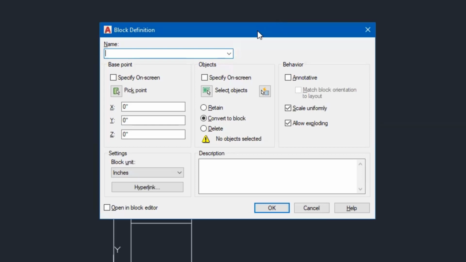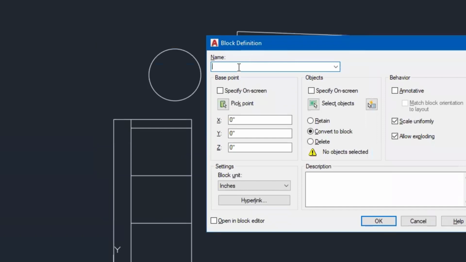Now, this window here, this dialog box, I'm going to take it really slow, and I'm going to start with the name. If I go to the dropdown, if I had other blocks in here, it would show me the names, but I don't. So I'm simply going to type in the name here, and I'd like to give this block a definition, and it's going to be a block of my 3-seat sofa. So I'm going to call it sofa, and then I'm going to put a dash in there like this, and I'm going to call it 3-seat, just like that. Feel free to call it anything that you want, but keep it descriptive.